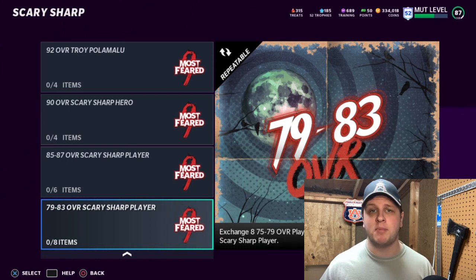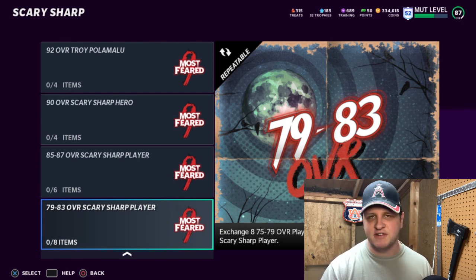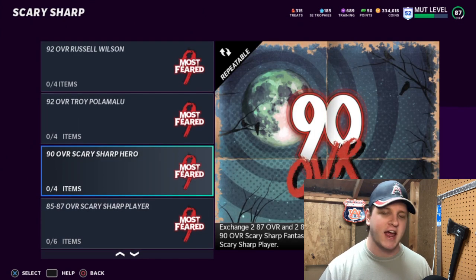So the gap method will be profitable throughout Most Feared regardless of when you do it. It's pretty much always profitable. It's just trying to figure out which set is the best at that time to put your stuff into. This is a very good one because you get the 79 to 83, and then you can throw that into this 85 to 87 exchange set, and then up to the 90 overall if you want to do that as well, and you can sell those cards, and you're going to be able to build them for pretty cheap and sell them for a profit for sure.